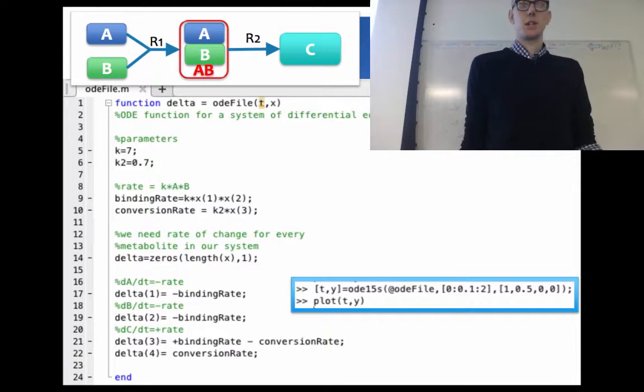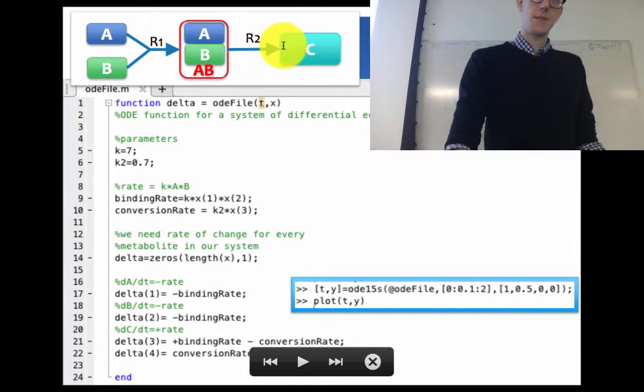The rate of conversion is going to be proportional to K2, which is this second parameter, and also proportional to X3, which is the concentration of AB. So the rate of this moving forward is proportional to the concentration of the third metabolite, which we know is this complex, and some kinetic rate K2.